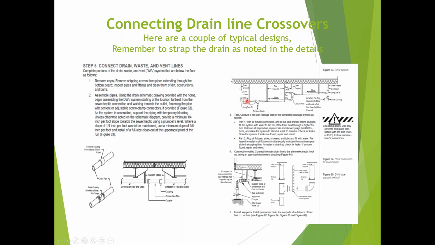You just want to make sure that what you put up, you strap it every 4 foot so that it doesn't sag, and that you slope from your house drop down to your tie into your sewer or your sewage line. Gas line connections, sometimes they're done with a quick disconnect. Sometimes they're done with just a shutoff and a flex line.